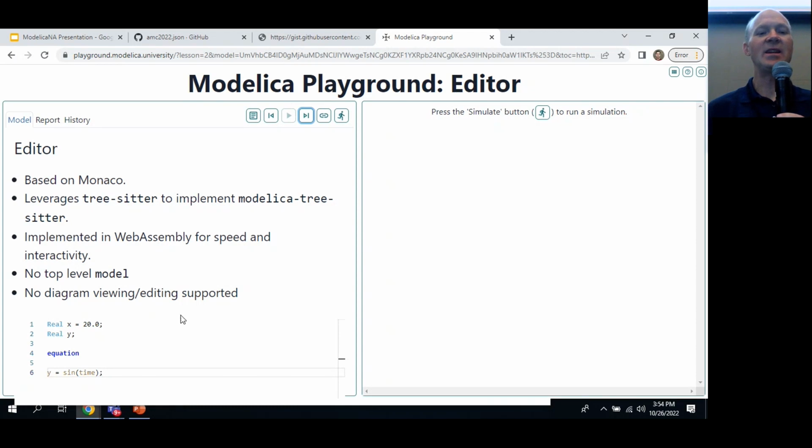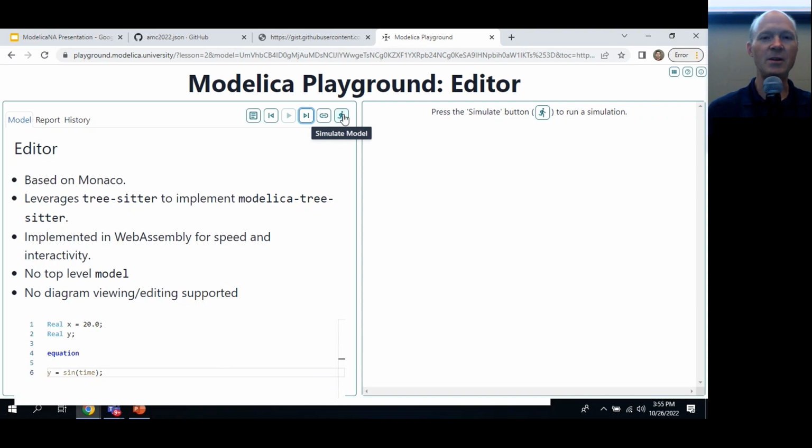One of the things I did in this playground, and you'll notice if you're a veteran Modelica person, is that there's no top-level model. There's nothing here that says model. I did that deliberately because with a lot of these playgrounds, you want to start with very simple things. Just declare a few variables, throw in an equation, and go. You don't want to have to explain restricted classes and what's a block and what's an output and what's a model and what's a package and what can have constants. There's all sorts of other things you have to explain if you bring in restricted classes. So I wanted to make it really look like a program. Declare a variable, use a variable, instead of thinking about it in terms of models.